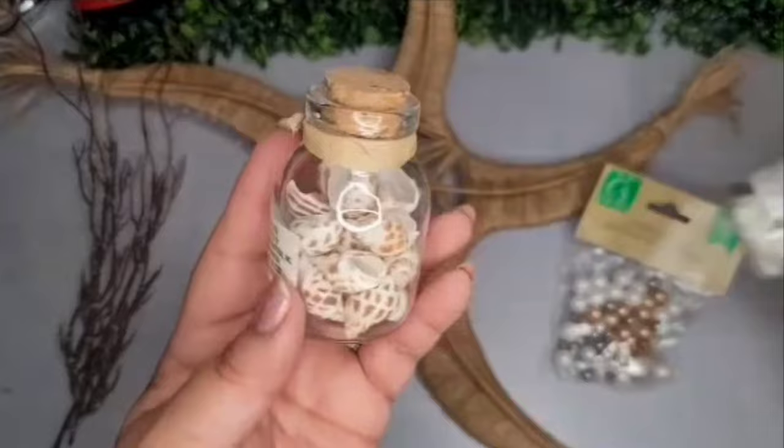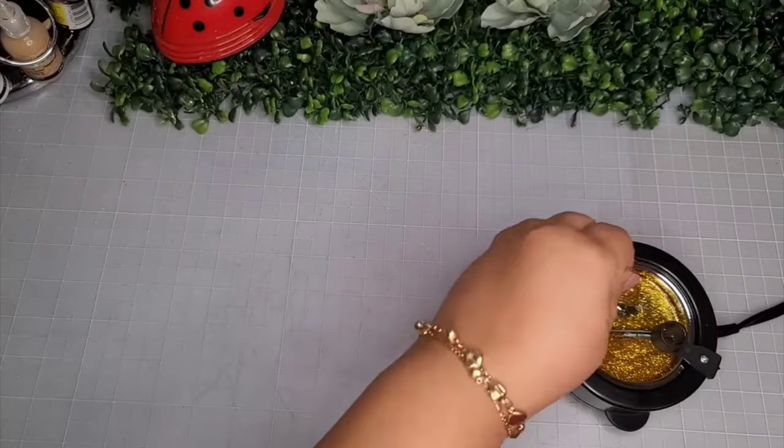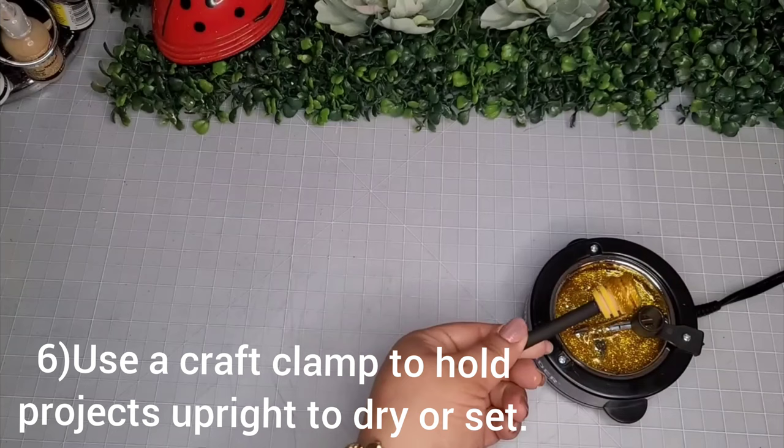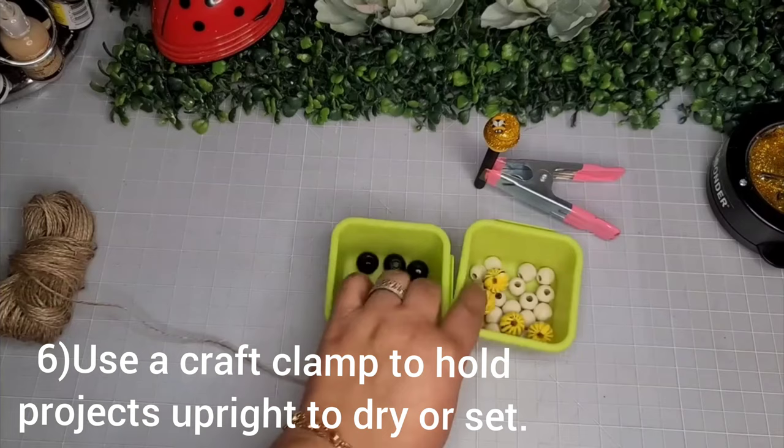I go in with embellishments and go to town — I don't show all of this because it took a while. For numbers 6 and 7, I take the second honey dipper I had painted and roll it in my faux honey — glitter glue from the Dollar Tree — giving it nice coverage. Since it's glue, I add my little bee on top and skip a step, then set it aside to set.